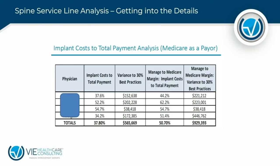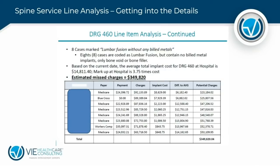And what Rich said was really, really important, because while we help hospitals with a perioperative assessment and helping them improve charge capture and reviewing how they're performing and how they're charging and billing, you can see a lot of this just from the data. We help hospitals get views on this kind of data so they can analyze and say, wait a minute, this doesn't make sense, because this just can't make up a lumbar case. There are things that are missing.